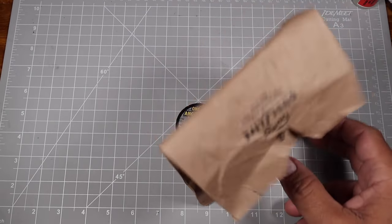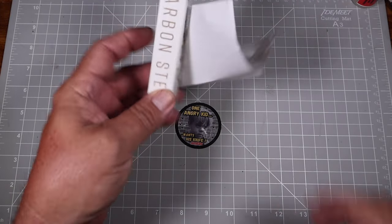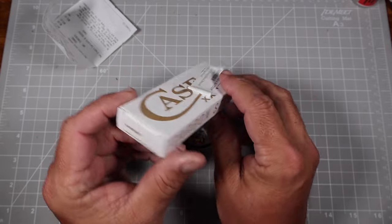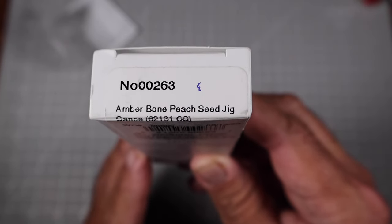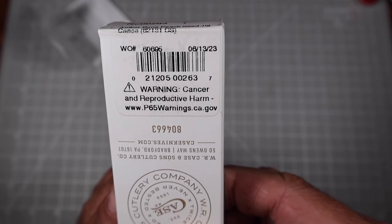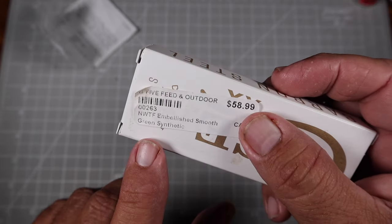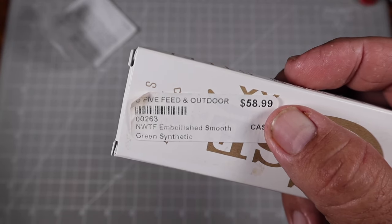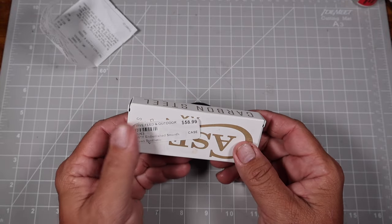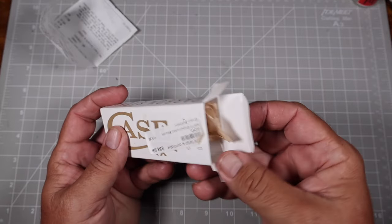So what did I get? It's obviously a Case knife in a regular old paper bag. This white box means it's a carbon steel blade. This one here is Amber Bone Peach Seed Jigged Canoe, 62-1-31 Carbon Steel, made in 2023. But this other sticker says 'embellished smooth green synthetic.' I realized later that I paid $58, and when I looked online, this knife is up around $80 in most places. So somebody stuck an extra sticker on this box and saved me about 20 bucks.